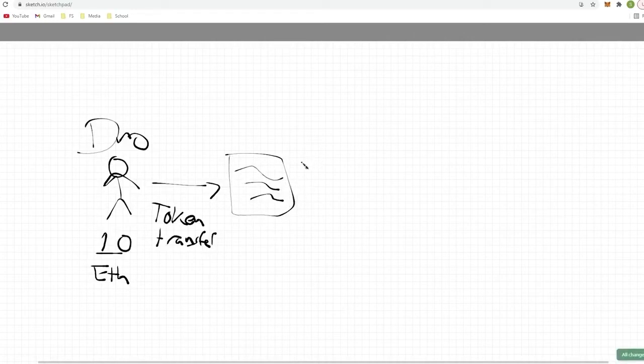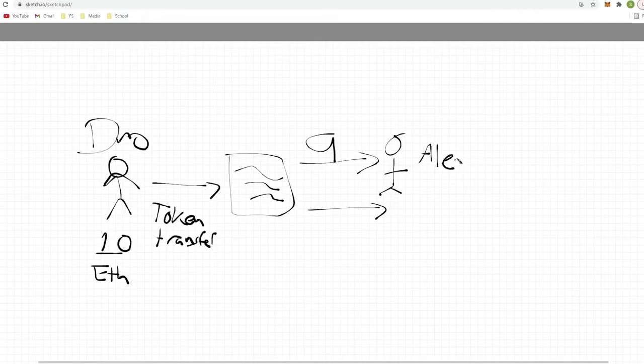However, this smart contract is going to disperse 9 of the tokens to another user. Let's call him Alex. And it is going to disperse 1 token to another address.